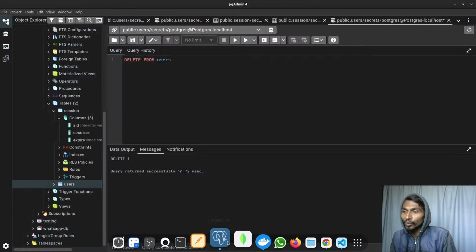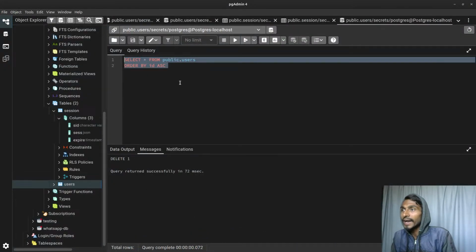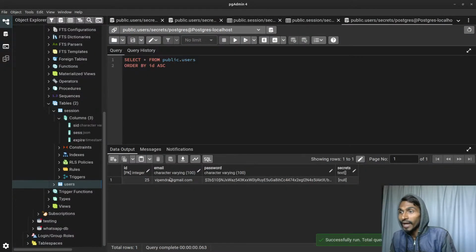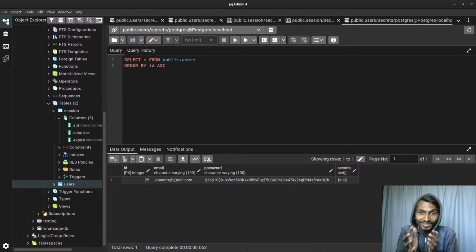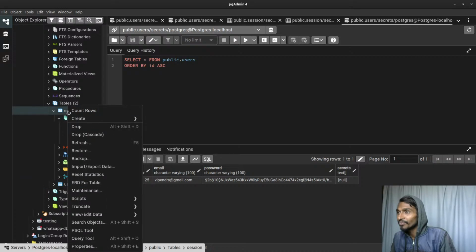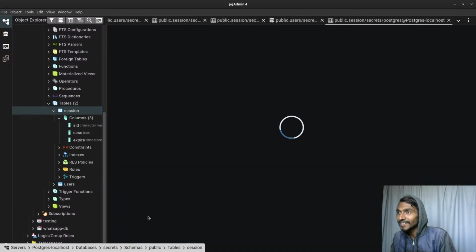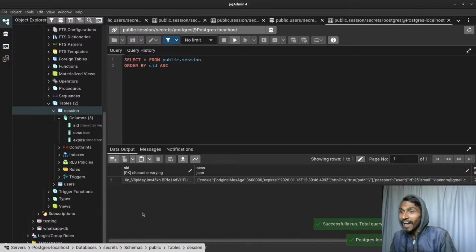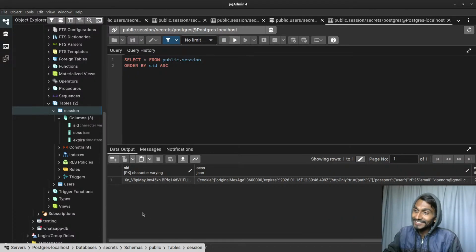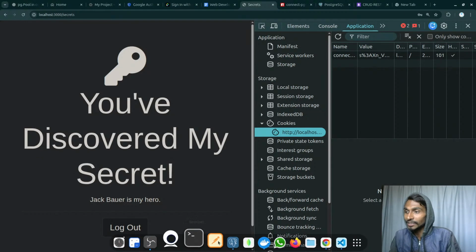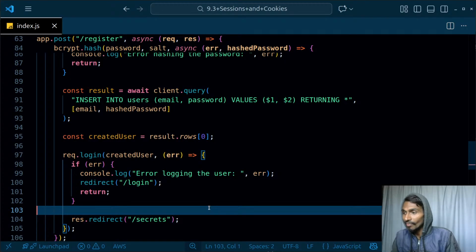And right now, if I go to my database and check whether I have got the user, I have got the user. The most important thing, have I got the session? Let's check that out. So this is the session. I have the session in my Postgres database, and now it doesn't matter, even if I stop the server, the session will remain here. So if I stop the server right now, okay, let me stop the server.